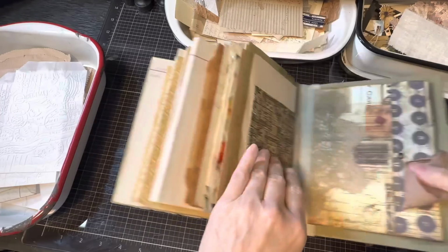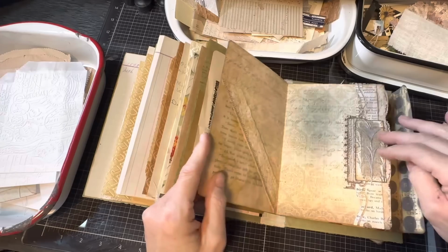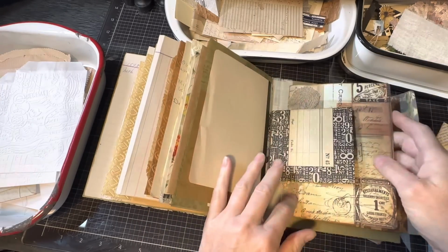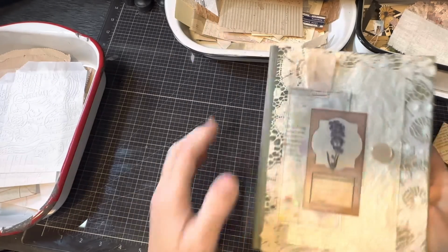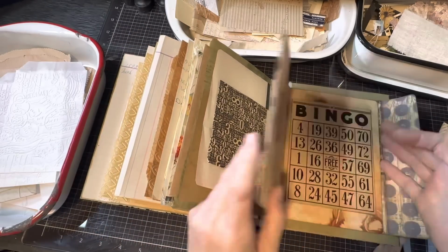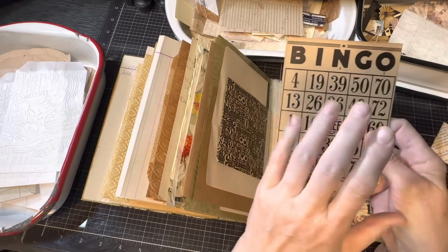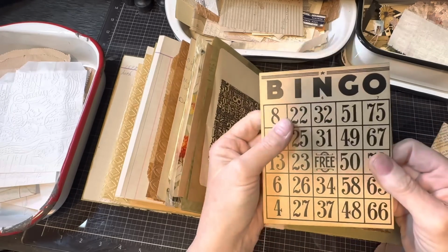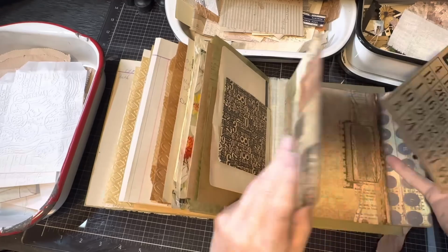And then this was a folio that was part of the Happy Meal. And there were bits and pieces in it that I took out to put in my bin to add to the other different pages. And I glued that on the back. I had originally intended to glue it in the front, but I decided that it worked great as a back page. And two of the items that were in the package were hard old bingo cards. I just glued them back to back and then covered it with collage medium to make a writing board. And so that's what that is.